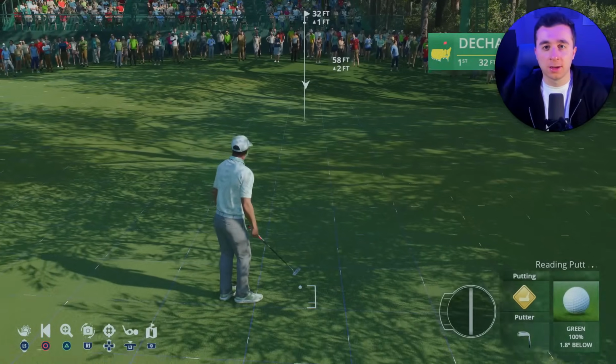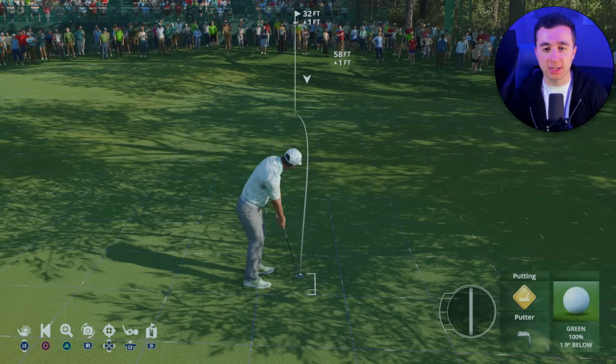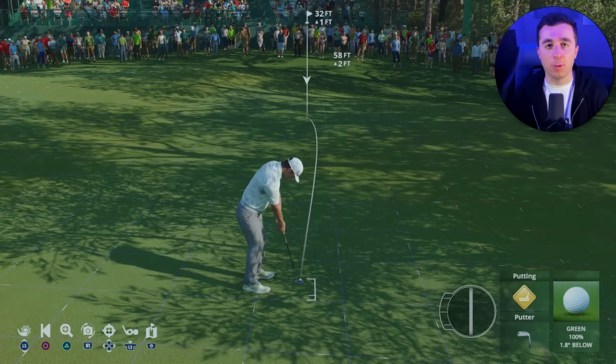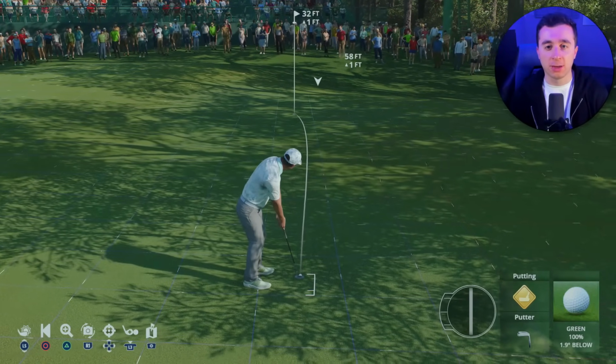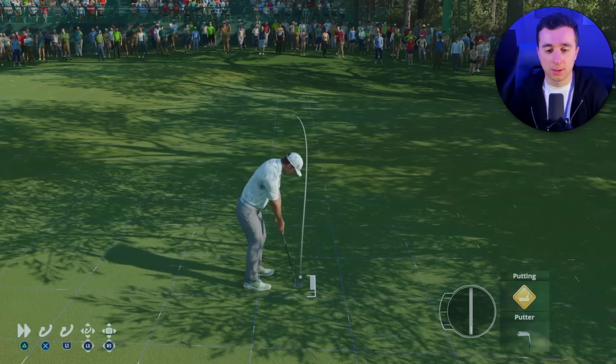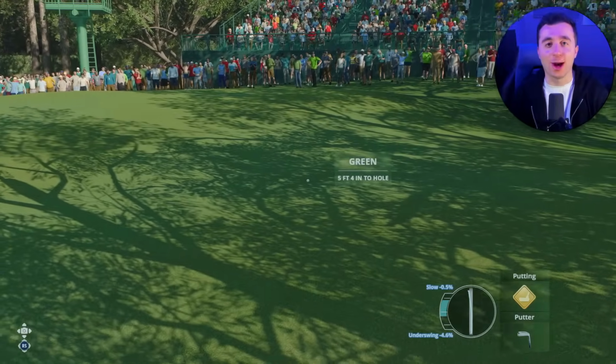How far out from the pin are we? We got to make a putt. We're 32 feet out. All right, I got to make sure I don't overshoot this. Are they trying to give me a tip that it's going right to left? How's my putting in this game? Pretty similar, though, gameplay-wise, compared to 2K. You're going to move one way or the other and use an analog stick to hit the ball. All right. Oh, my. Get in the hole. Oh, I didn't shoot it hard enough. I didn't want to overshoot it.